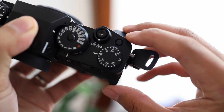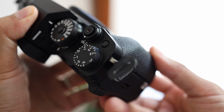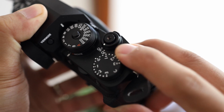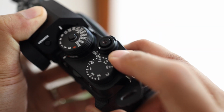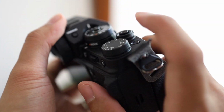One other small change on the top of the camera, the function button that used to be between the shutter speed dial and the exposure compensation dial has been moved to the front side of the camera next to the shutter button. And I'm actually not a huge fan of this new placement because it sits so flush to the surface and it's so close to the exposure compensation dial, and it's very hard for my finger to press it down, and I don't get any feedback when I press the button. So what I'm doing is I'm just generally pushing hard down in that area, hoping something would happen on the back screen.